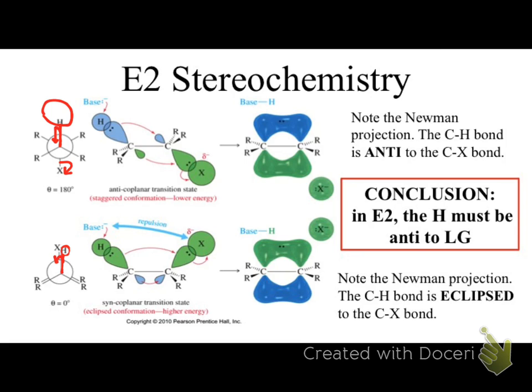So the complication with the E2 elimination is that we have to have the arrangement that's shown up here. This arrangement is critical for this mechanism to occur. What is the relationship between the hydrogen and the halogen in that arrangement, in that projection? Anti. They're anti to each other. So for an E2 elimination to occur, you absolutely must have the anti-configuration. Without that anti-configuration, you will not get the elimination product.